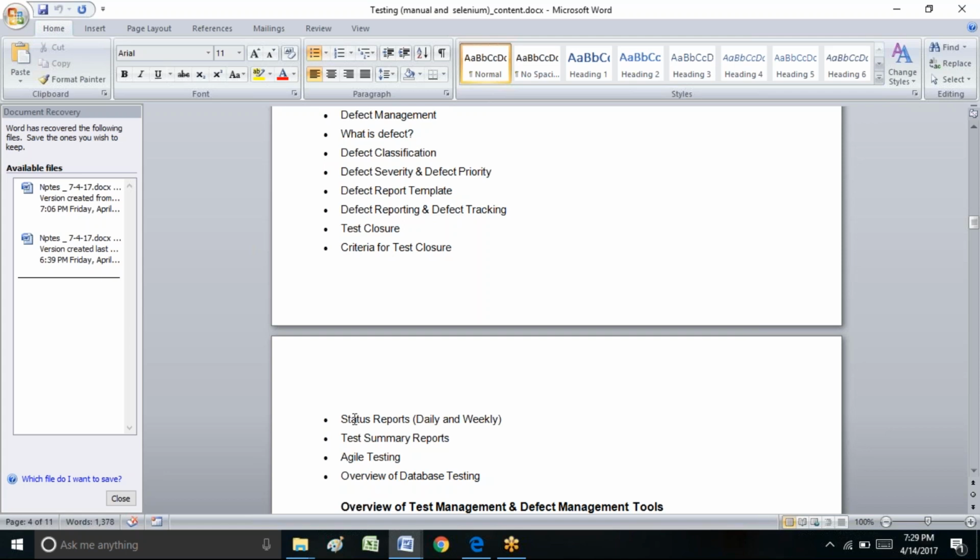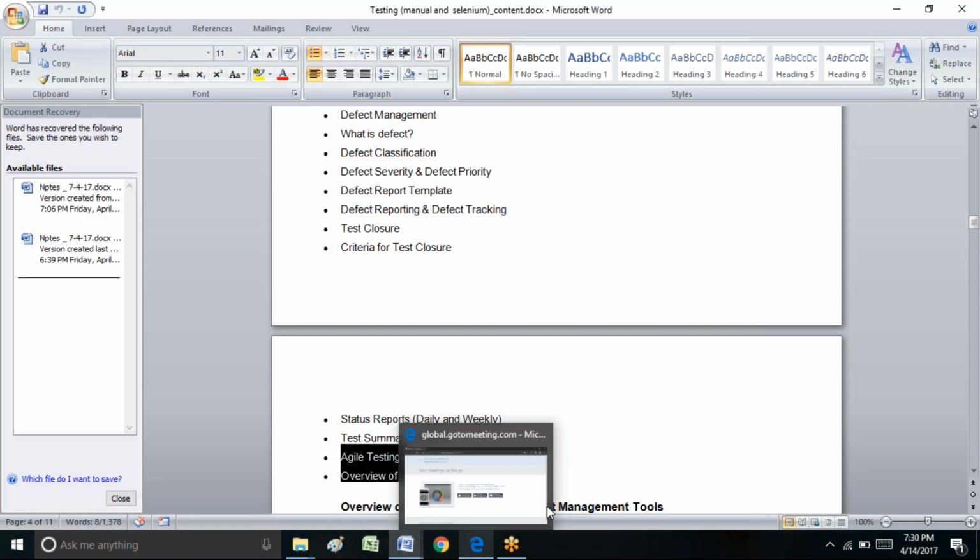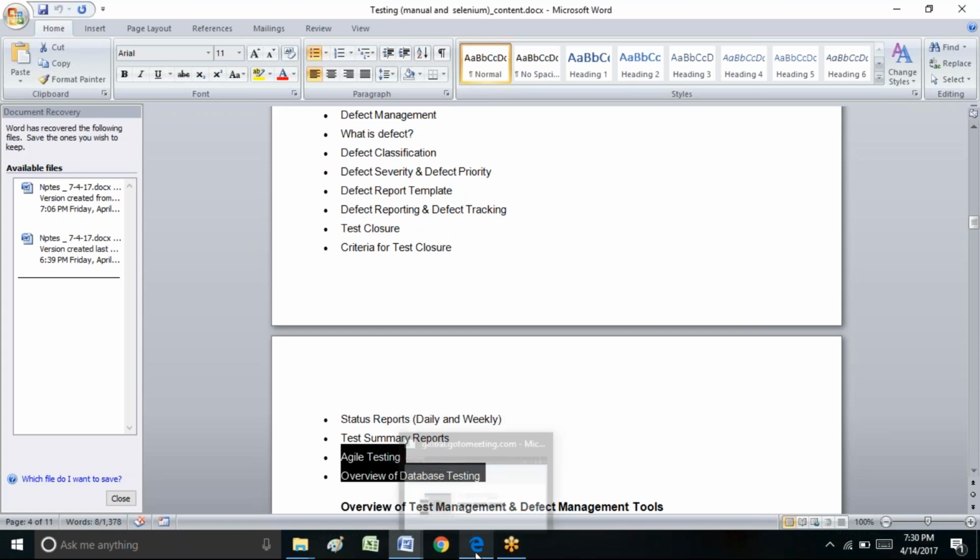So once testing is completed and confirmation comes from the tester by this test closure, then the test summary report has to be done by the TL or manager, and that should be reported to the project manager to make sure that the build goes to the client. Okay. Before going to agile testing and database testing, I'll show you how the defect report is.